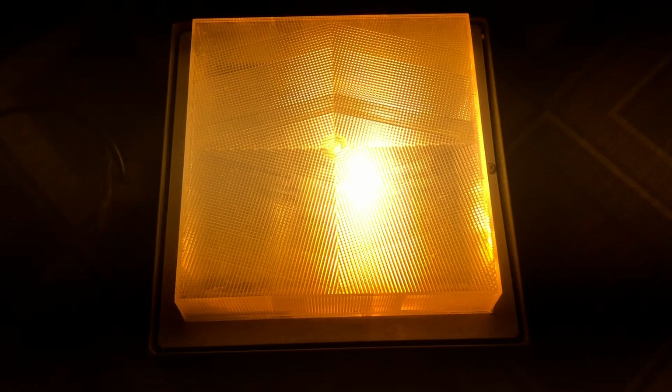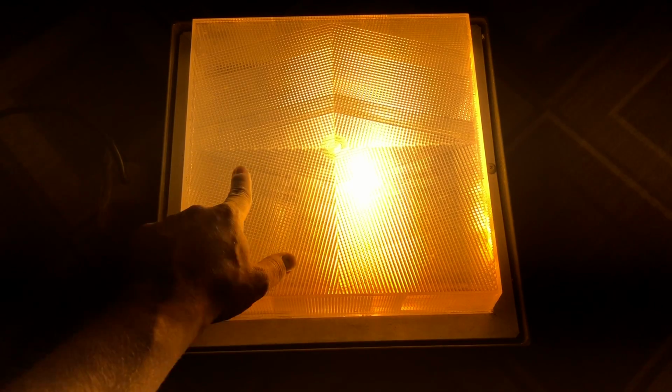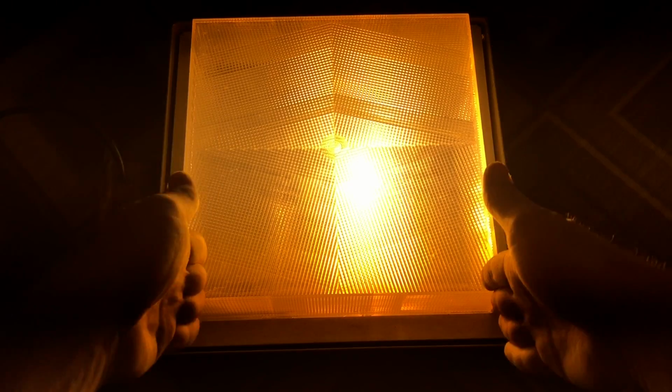Okay, so we're pretty much at full brightness now, if not at full brightness. This fixture warms up pretty quickly. I think that's because of the nice quality gear that it has inside, and being a newer bulb as well. Anyway, one thing that I would like to note before we go is that because of the refractor design, obviously you can see the way that all of the lines on the inside are shaped, the light gets distributed in a very nice line like this.